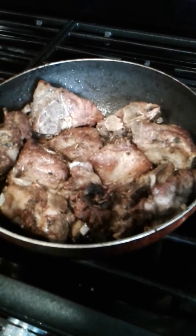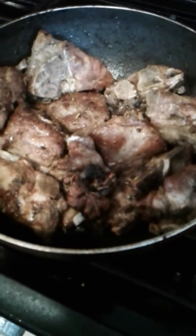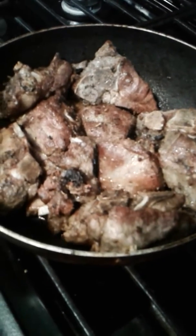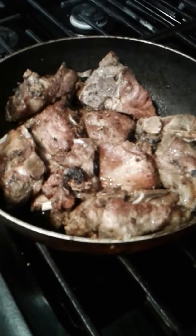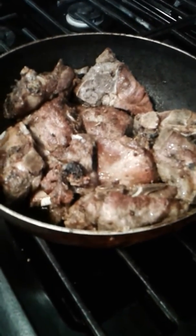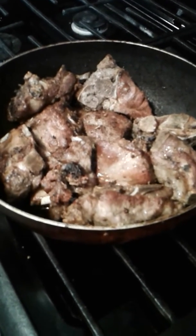Alright, so now that I have my neck bones all seared the way that I want them, some are a little darker than others, which is fine. I'm going to go ahead and take them out, put my vegetables and my flour inside my oil, get my gravy together, and then we're going to place the neck bones back inside the pot for about 15 minutes before we put them in the slow cooker.